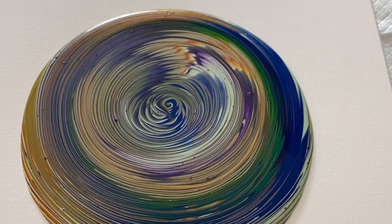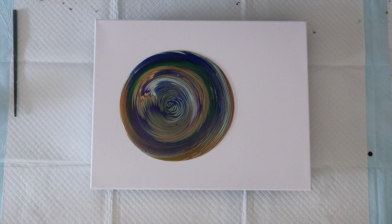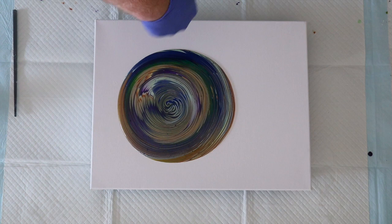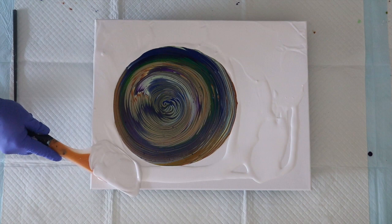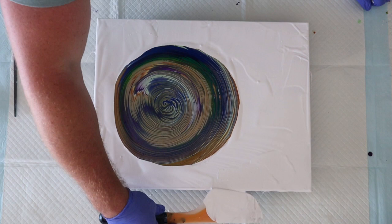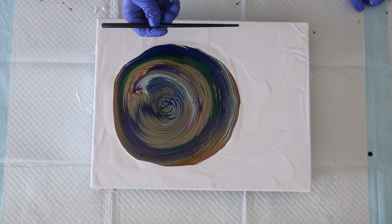Yeah, you know what? I realize what I'm doing wrong on the dismounts. So I'm going to fix that next time. Okay, I liked it. Yes. Now, flow extender, then I'm going to wreck it and torch it. Everyone, so I just torched my canvas, I flooded it, I got my rings on here. I'm going to wreck it today with a chopstick that I'm just in love with. And I'm going to loop-de-loop wreck.